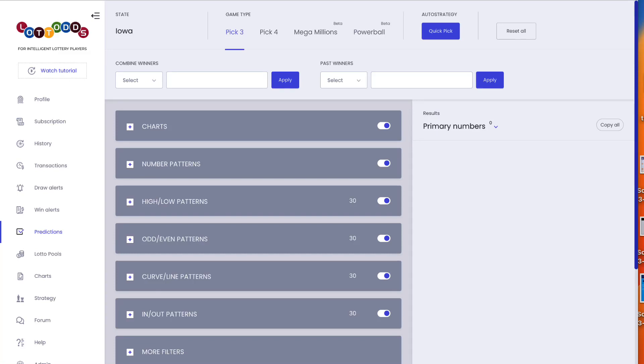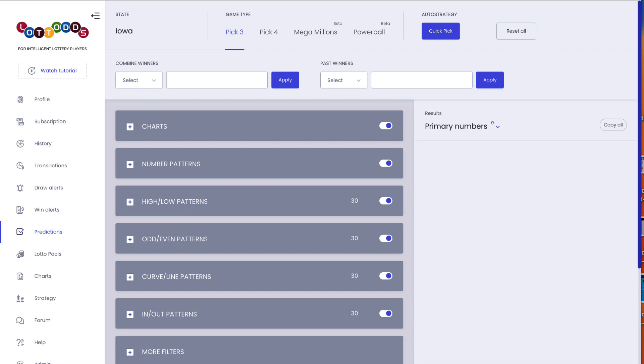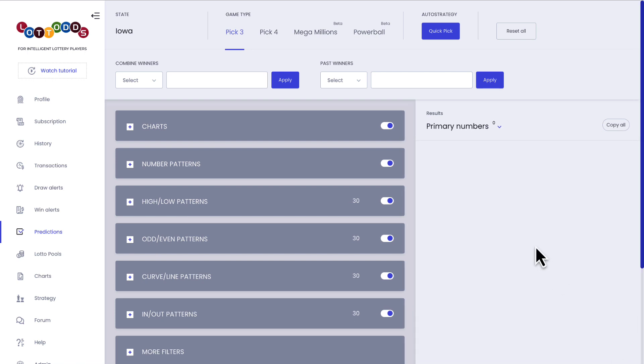This is Dave Manvalado-Odds. It is March 18, 2023. I want to show you something that's going to blow your mind and prove to you that these lottery numbers do sit on patterns — pattern on top of pattern — and the more you peel off the pattern, the more you're going to be able to reduce the numbers without removing the winner. You can get it down to one number, which is very possible. That's the goal we're working on. Then I'm going to show you what we're going to do to improve this Quick Pick, which is going to be incredible — really help you reduce the numbers drastically, even get it down to one number plays.